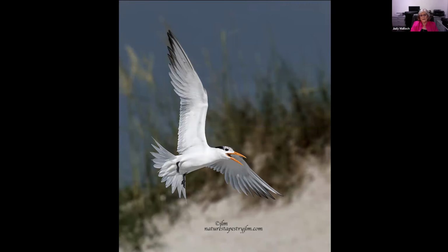Now this one was taken again up in Jacksonville, and it's trying to capture a little bit of the environment that these birds come in, and to try to capture flight with as much wing position and feather detail in the tail as possible. And I watched for that. I saw that area, and I knew they were coming in and out. And so finally, I had the opportunity to capture this image. But again, that was predestined. I mean, I survey the whole beach area and look and see, well, you know, where's there a beautiful background and where is action happening and so forth.